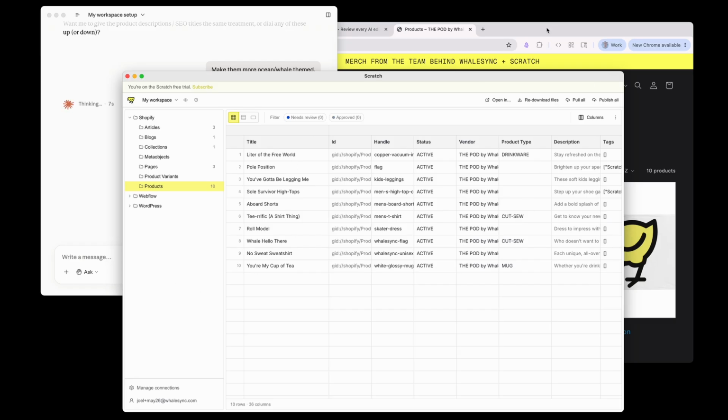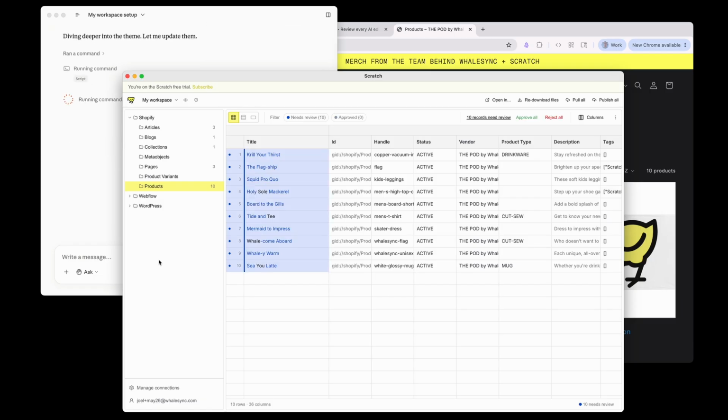So we're dealing with the latest versions of all of these. If you had made edits in Shopify itself, you could hit pull all. That would pull the latest edits down to your laptop again to be working with. But let's see if we can just do one more round trip on this. While I'm in here, while we're waiting for that, you can see I've got Webflow over here. This is our actual WhaleSync live website. Claude can do all of the exact same stuff in there, and I've got a WordPress demo site set up here. Same thing. If you use HubSpot, Intercom, anything like that, this will all work.